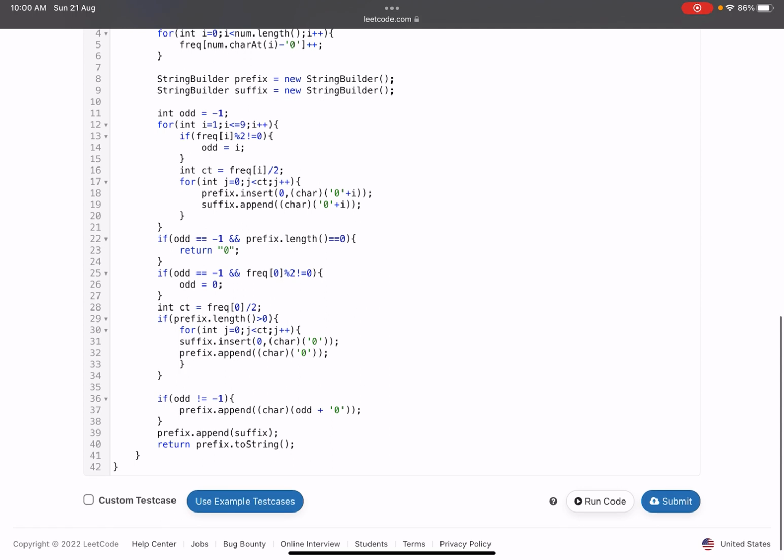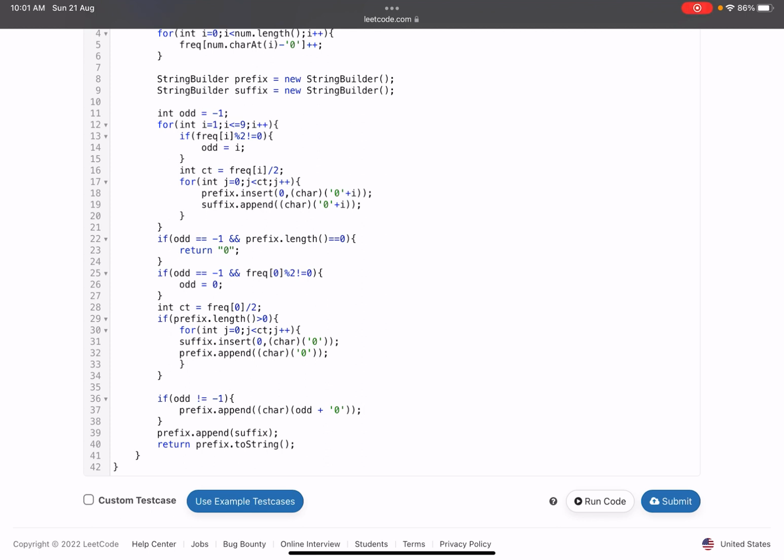Now line number 25 says that if odd equals -1, that means you do not have a number having odd frequency. But if 0 has an odd frequency, then you make odd equal to 0, and we'll add it in the middle at the end, right? And then in line number 28 29, you again check, and in the case of 0, you add 0 at the end in the prefix and in the beginning for the suffix.